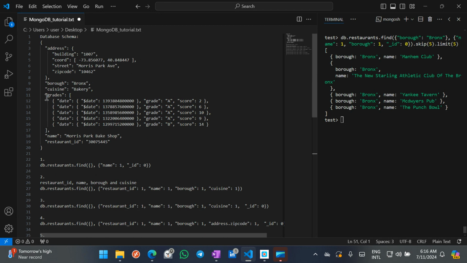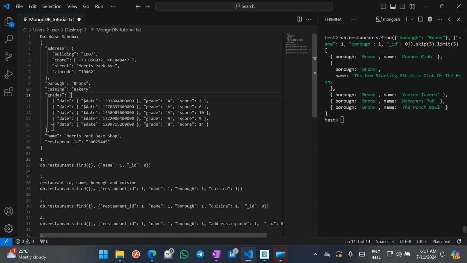Our score is present in the grades array. This is the grades array. Why? Because of the square brackets, right? So how do we get to this score right here? Initially I told you that to access a key in an object, you use the dot notation, right? But in this case, this is an array, so we can't just use the dot notation.